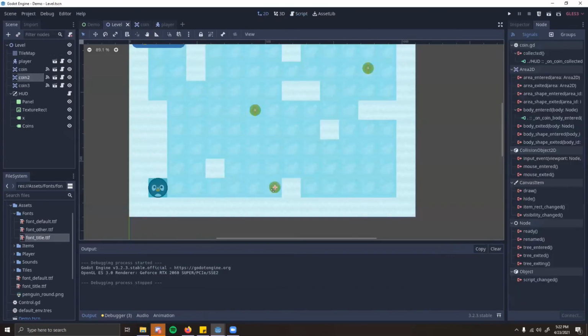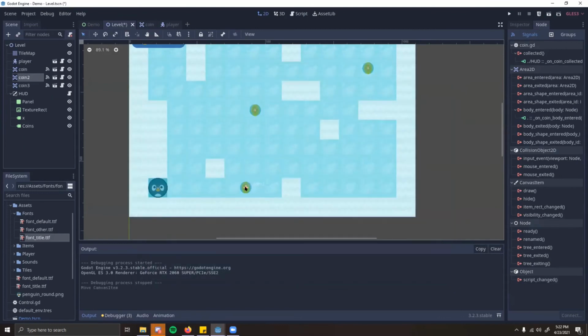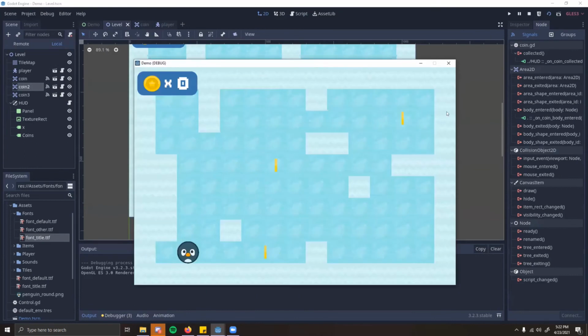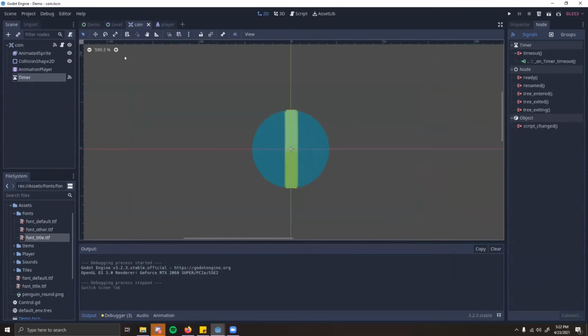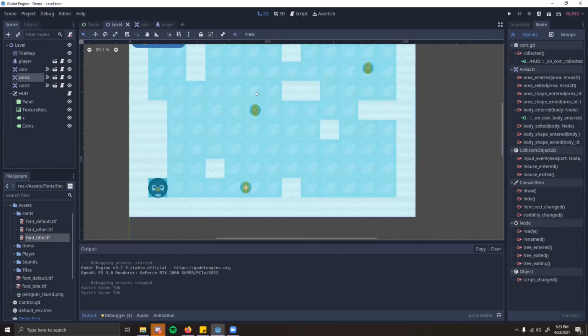So let's put our coin right here. And if I'm fast enough, if I do this and do this, let's set it a bit farther back. If I do this and do this, as you can see, I collected it twice. The reason that I collected it twice is because I'm still colliding with this collision shape right here. And a way that we can fix this is using something called collision layers.